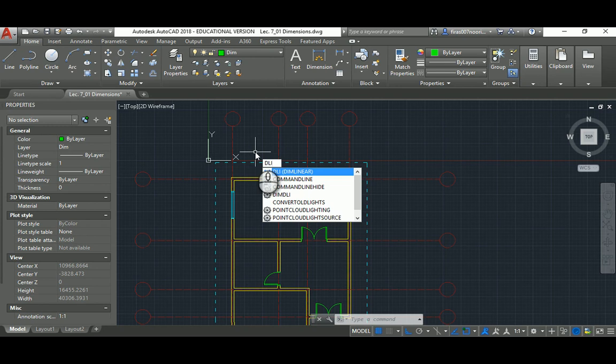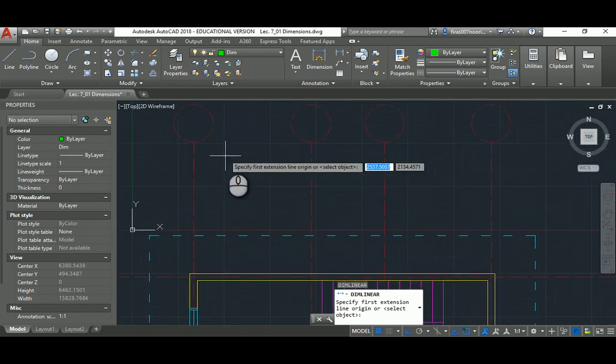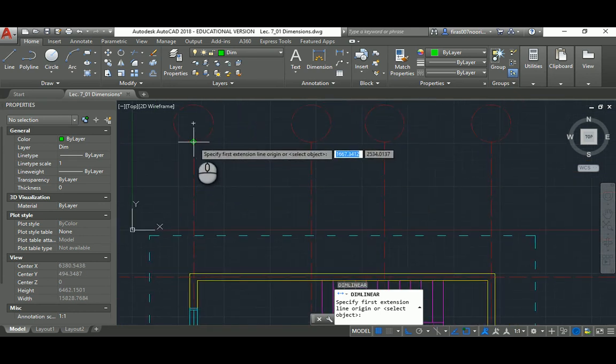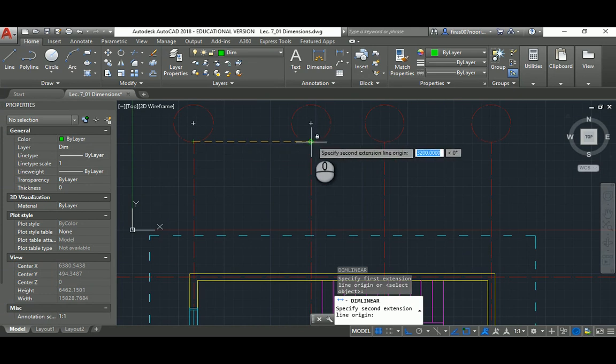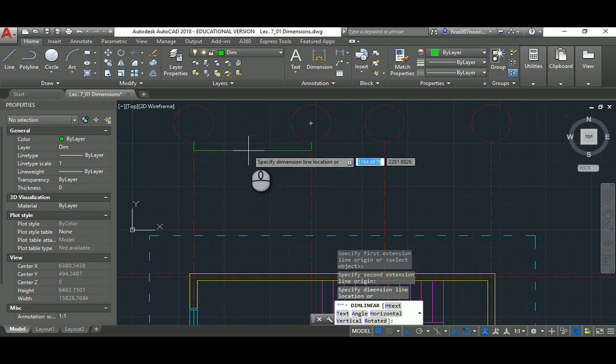If you hit one space, in this case AutoCAD is waiting for the first point for the dimension. So I can go ahead and zoom in here and pick up this point, the quadrant, as the first point, and then AutoCAD asks for the second point. And now you click and you move your hand upside or downside to specify where you want to place that, and then you click to finalize that.